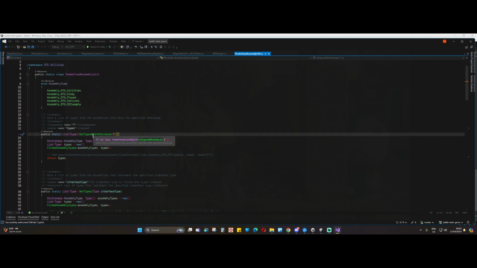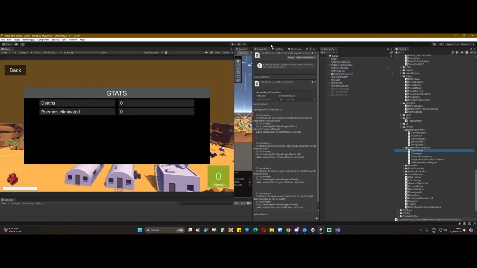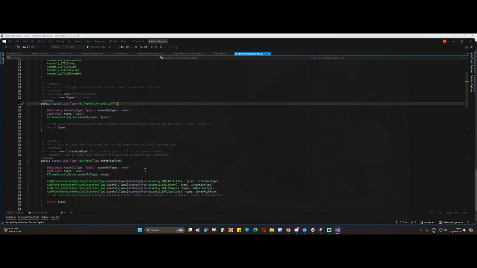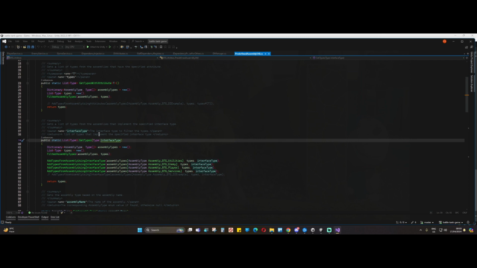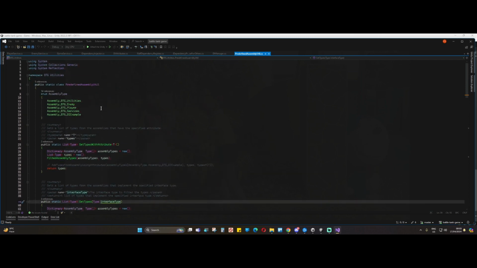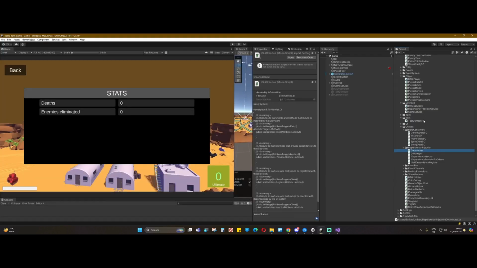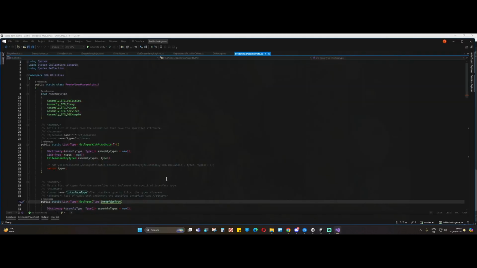We can also get some types by passing an interface. This is reflection that will go inside every script and check which types have this attribute or which types are marked as this attribute or interface.